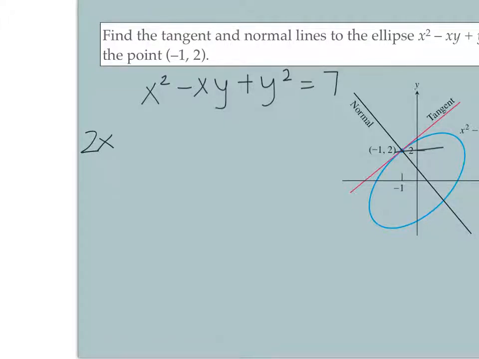Now, when we have xy in the middle, it becomes harder because that is a product. So when you take the derivative of a product, you have to use the product rule. What I do, I actually don't really think about the product rule when I'm doing it, to be honest. I'm not sure how I was taught this, but I must have been taught it kind of funny. All I think about is that first I'm going to take the derivative in terms of x, and then I'm going to take the derivative in terms of y. So I look at just the x, and I imagine that the y was like a constant.